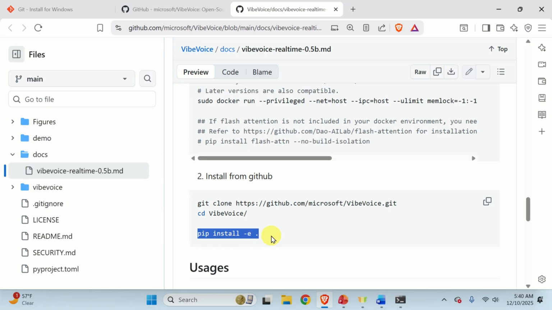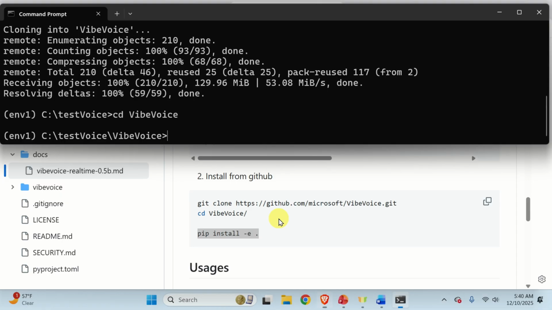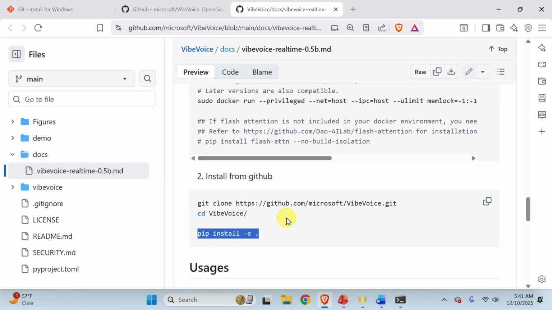Now you can try to do that, and it might happen that you will be able to install everything. However, you might not install the actual PyTorch with CUDA support, and the execution might be slower. Try both ways. The second approach that I will follow in this tutorial is to first manually install PyTorch with CUDA support, such that you can utilize your GPU power, and then we'll later on just run this command.